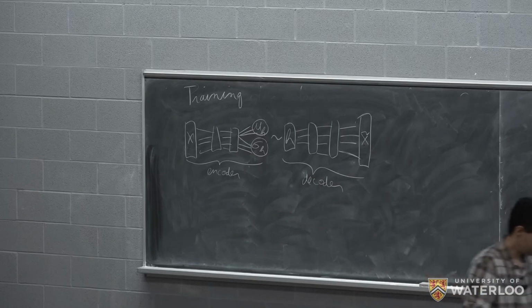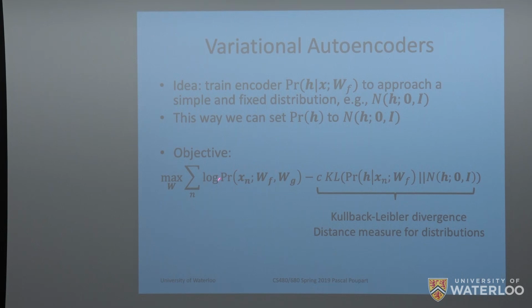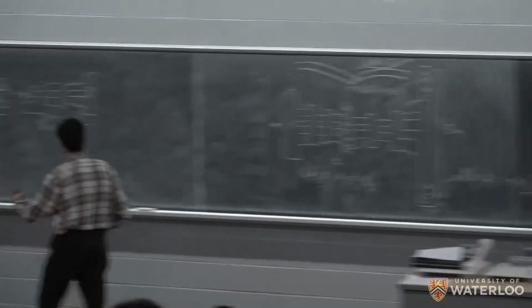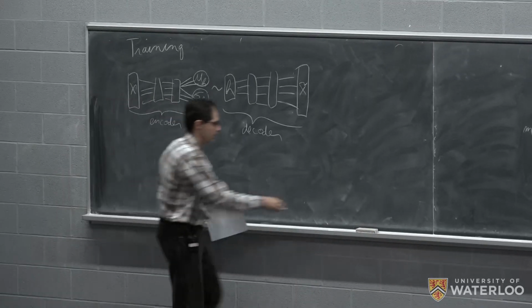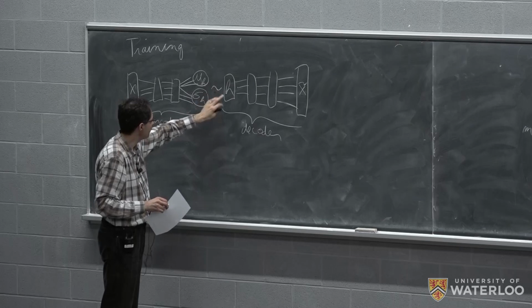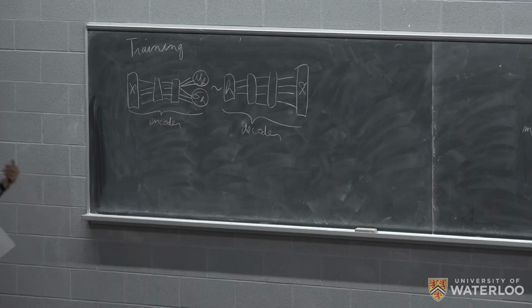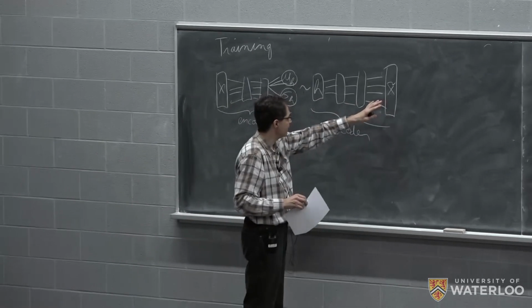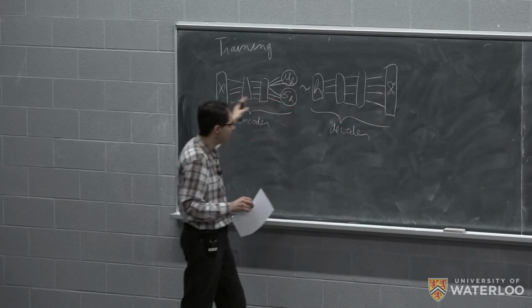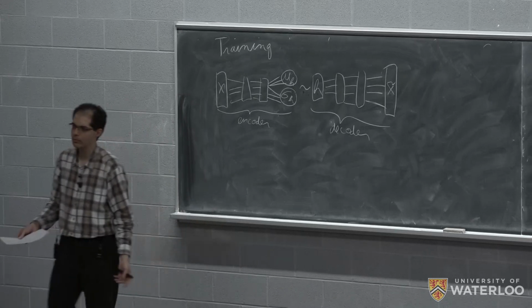This X tilde, if I just go back to the objective, here we would simply try to maximize the probability of X tilde according to this. Now, we would like to optimize this by gradient descent. The trouble is that if you look at this network, I've got a sampling step. So here, when I wrote this tilde, it means that I'm sampling H from a distribution that has a mean mu H and a variance, or square root of a variance, sigma H. And the trouble is that when we compute a gradient, as long as we have a mathematical function that is continuous and so on, then I can compute the gradient. But if I've got a sampling step, I cannot compute the gradient easily.